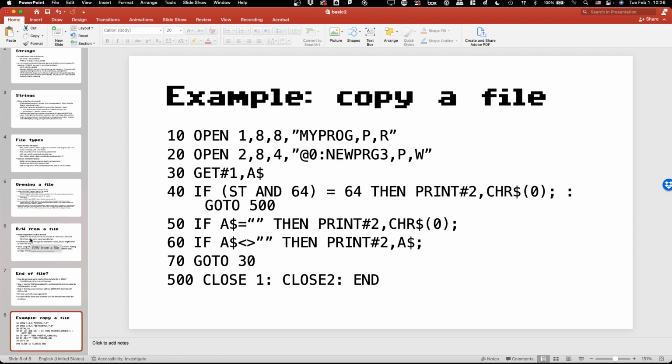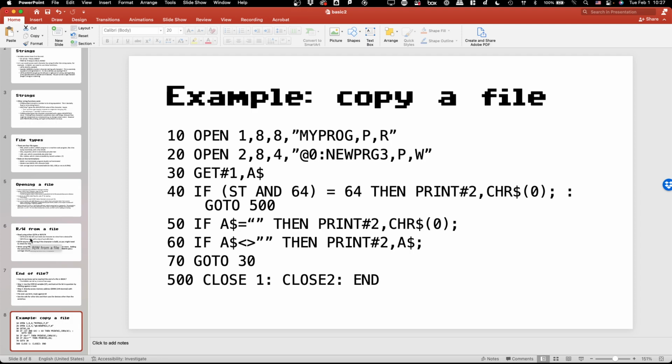Because then, look, when I'm printing later, I'm printing to file number 2. So the #1 or #whatever specifies which logical file number I'm reading or writing from. In this case, I'm reading from number one, and that's why I'm using GET, because that will read a single character at a time.